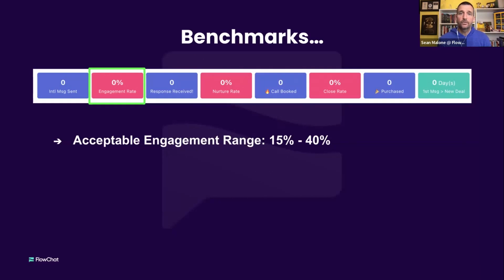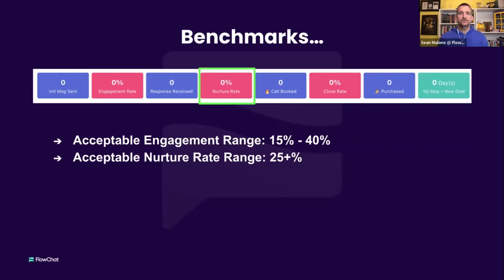And we did $104,000 in 40 days from zero, no group, no list, no anything. We just had this pipeline flow and we were doing 16% engagement. I have seen engagement as high as 60%, 62% was the highest one I've ever seen. So the acceptable range is where you want to shoot first. This is your benchmark. So whenever you set up your pipeline, you want to make sure that your first series of messages are hitting that 15 to 40% accept rate, engagement rate.